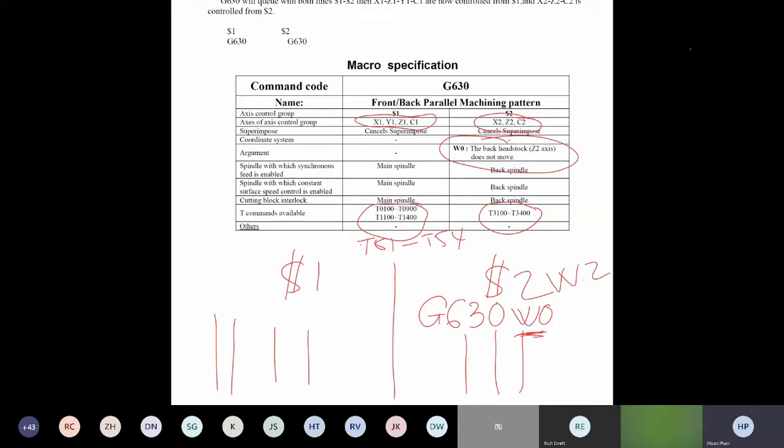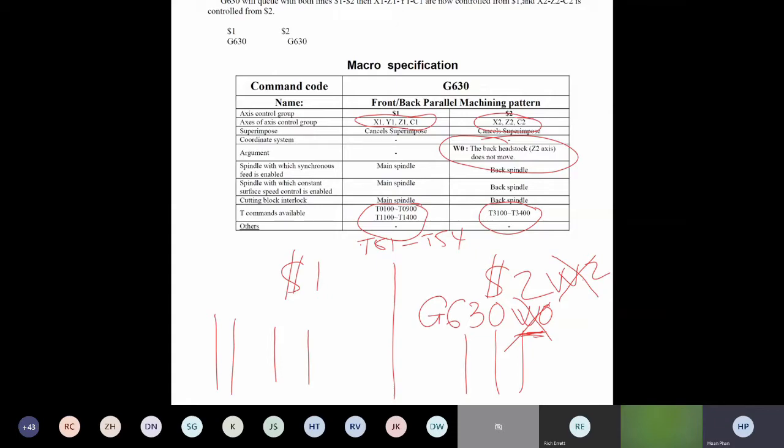And whatever happens right here is going to be considered at the location where the sub-spindle is activated right now. And if you don't command the W right here, the sub-spindle will automatically go back to the home position before it indexes to any tool that you call after that.